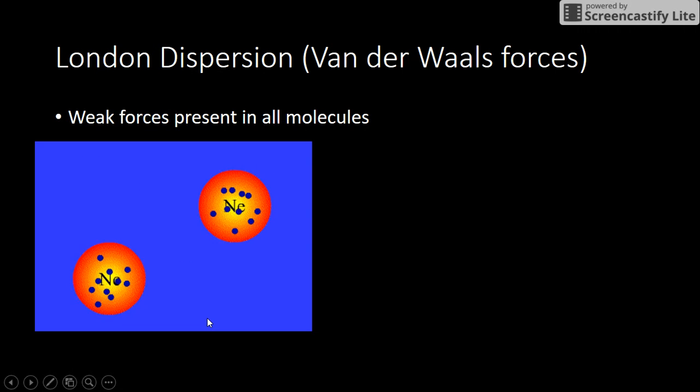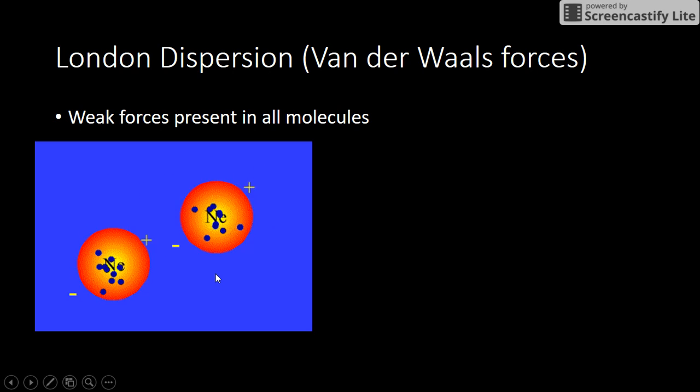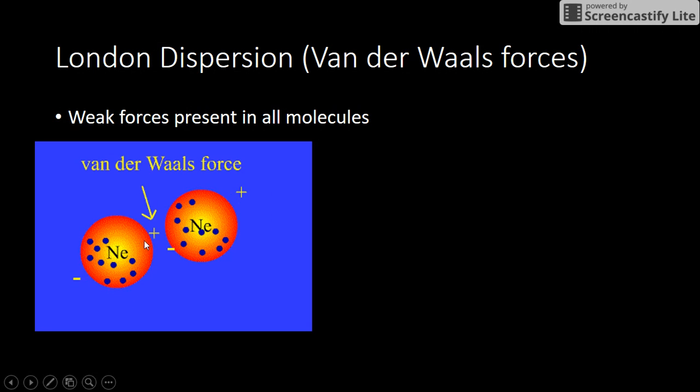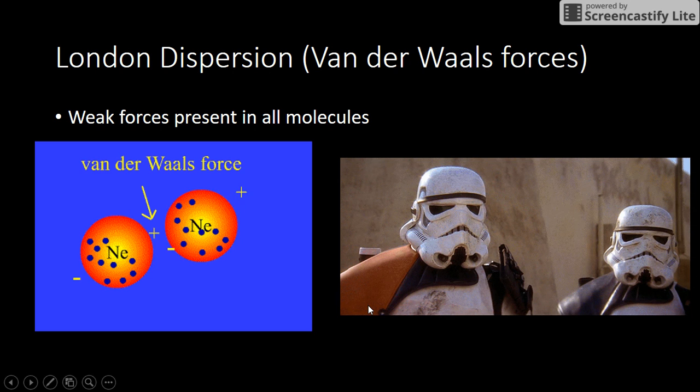And now London dispersion, one of my least favorite of the van der Waals forces. I'm not sure how solid this is, but basically what it says is when two molecules, or in this case, two neon atoms, kind of float near each other, the electrons of one have this repulsion effect on the electrons of the other, and it kind of pushes those electrons to one side. And then it becomes sort of a cascading effect where the electrons are now attracted to the nucleus and all this. Anyway, my point is this is a lot of hand waving. There's a lot of like, hey, that happened, right?